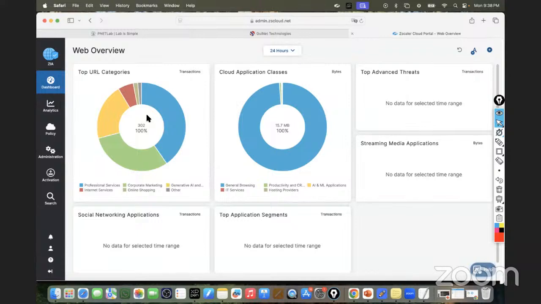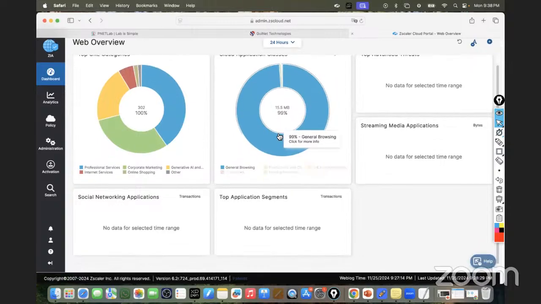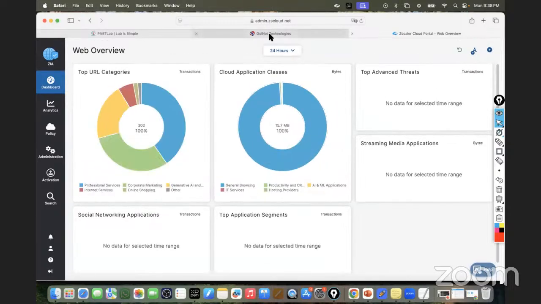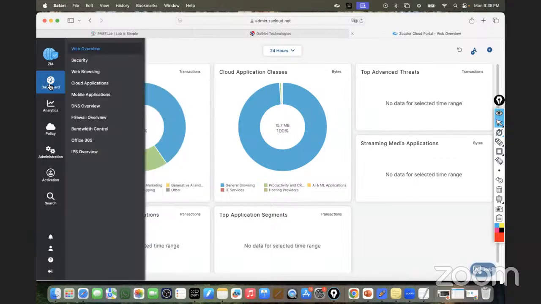You can see I'm in the Zscaler portal right now, and we have the Zscaler dashboard, as you are aware. We have the different URL categories, advanced threat prevention, and the application segment. You can see a similar kind of dashboard, and based on that dashboard you can do a lot of checks for the Zscaler and see what is happening there. We have the different tabs, as I explained already in my previous sessions.